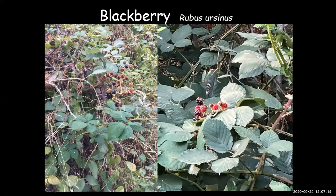Blackberries. If you're going up the Chadwick Canyon, a lot of us, the local people, call it the Blackberry Trail. It is loaded with blackberries. And even at this time of year, we still have ripe blackberries coming up. The name Rubus ursinus is kind of fun. Ursinus, of course, means liked by the bears. So when the botanist named the native California blackberries, they noticed that it was a favorite of the bears. So that's what gives it its lovely name.